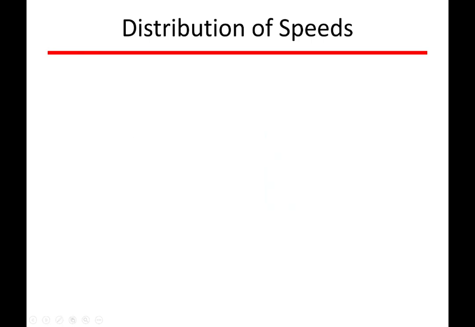Let's now talk in more detail about the distribution of speeds for gas particles. Before we get into that, it's helpful to think of other examples where we see distributions. Another place where we might see that is if we were to think about how not every single person in this class is the same height, right? There's a distribution of heights. You're not going to have every person be 5 feet 9 inches tall. There's going to be a range. And in this range, there will be some people who are shorter and some people who are taller.